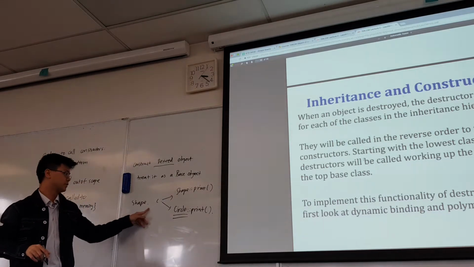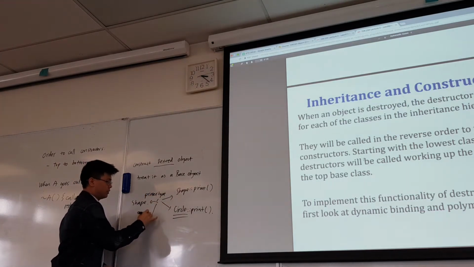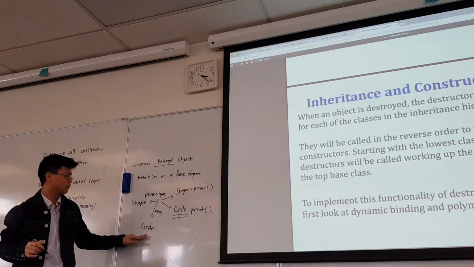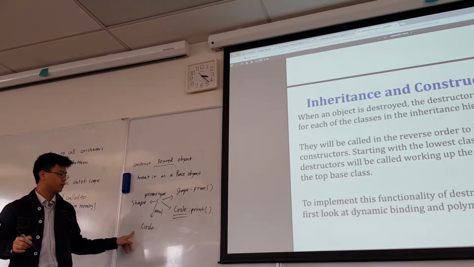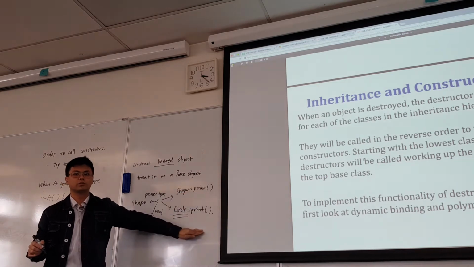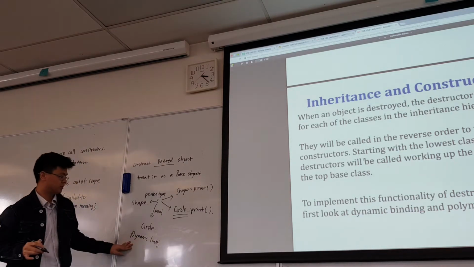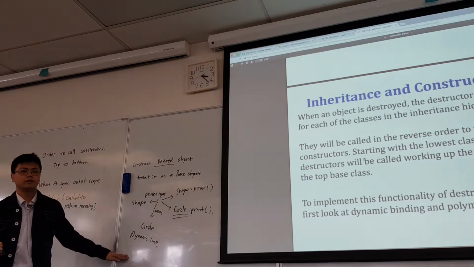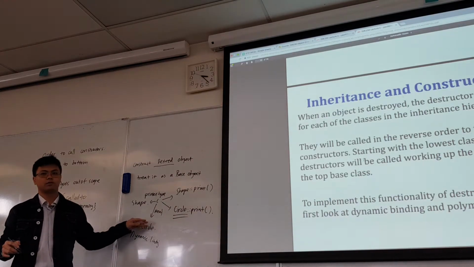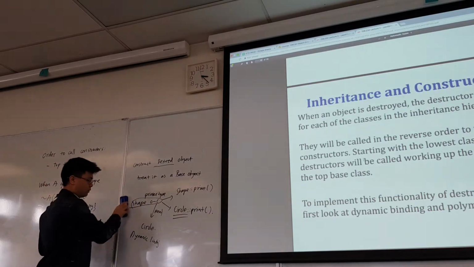So what is the real type of c? This is the pointer type, but the real type of c is circle. So hang on, don't call this one yet. Let's look at the real type. It is a circle. Is there a function called print in the namespace of circle? Yes, there is. So instead of calling this, we call this. And this is called dynamic linking. It is called dynamic linking because it cannot be done at compile time. It can only be done at runtime, because only at runtime do you know what the real type of an object is. At compile time, all it sees is this shape c, which is a shape or a circle.